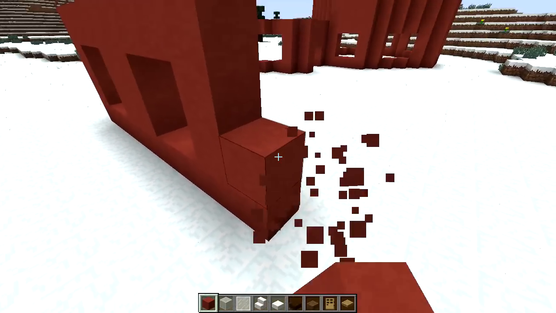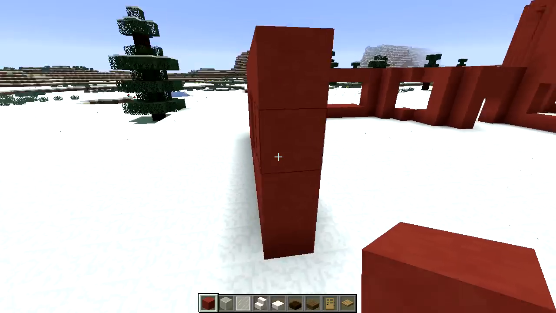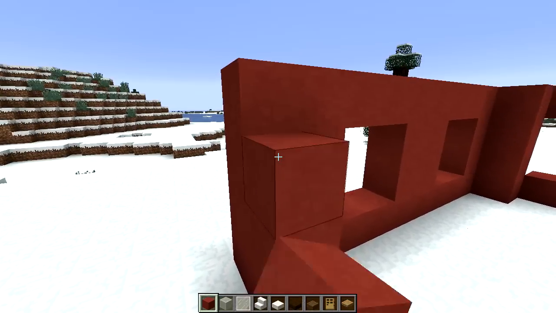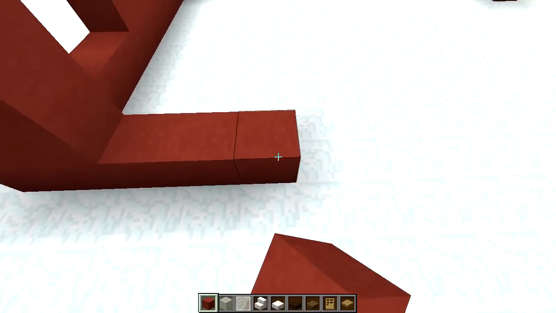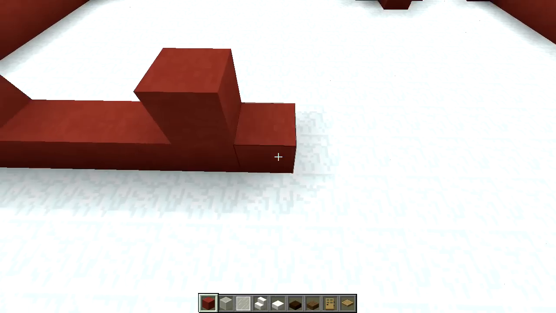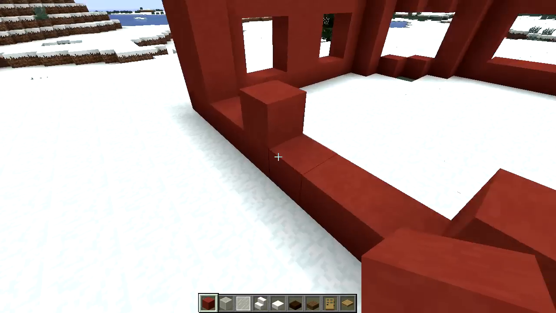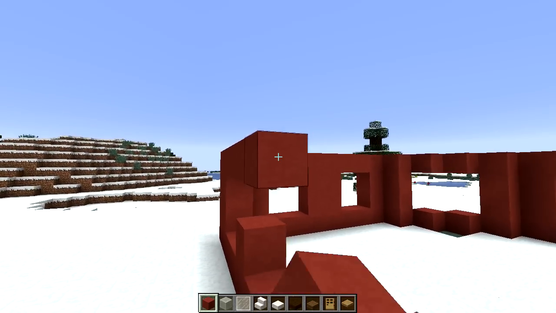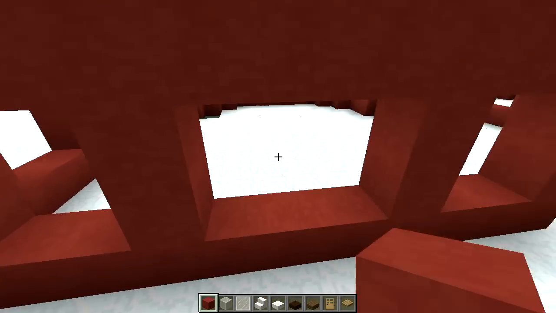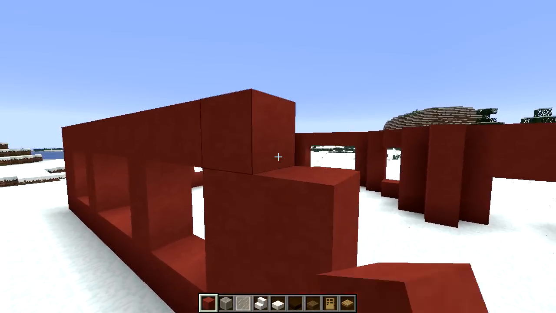We're going to put another pillar there, another wall piece. I don't know what you'd call that. Anyway, and then we're going to have a 2 wide window, followed by a 3 wide window, followed by a 2 wide window. And then once again, we can frame those out like so. And another block here.